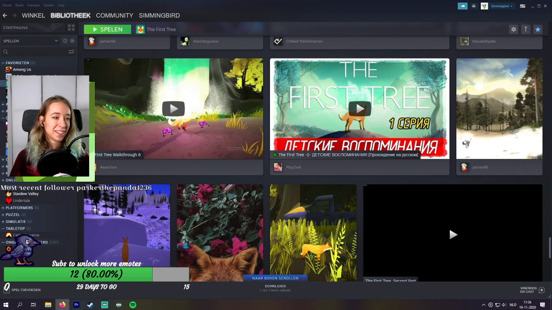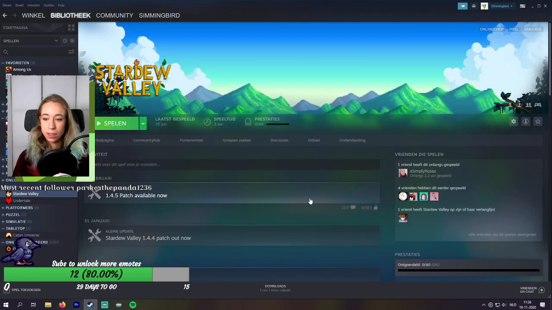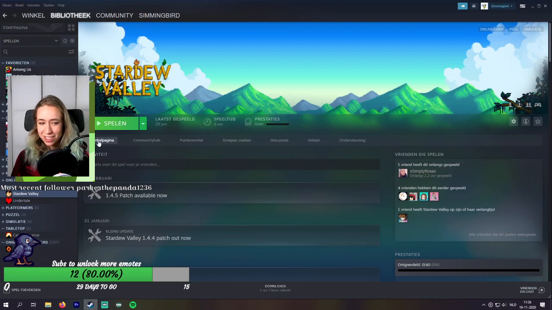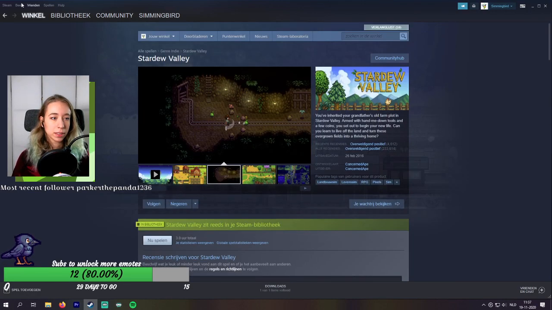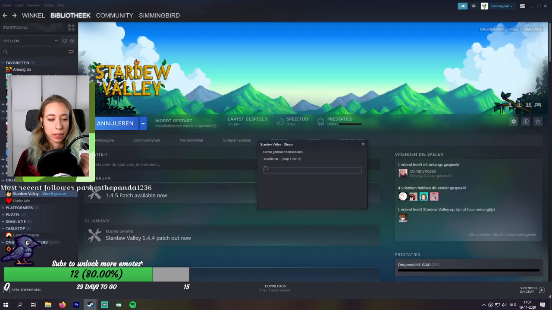You voted Sims. Okay, well, two people voted Stardew Valley, so we're gonna do that then. Does it have controller controls? Okay. Let me see. It does. That is good because I don't like keyboard. Are you telling me I have to install? It was installed. It said play.